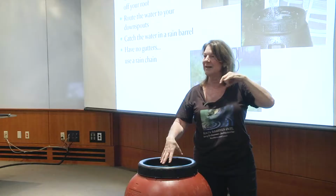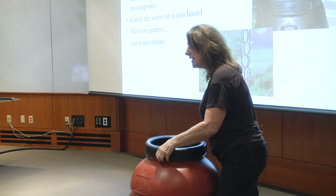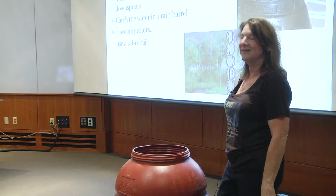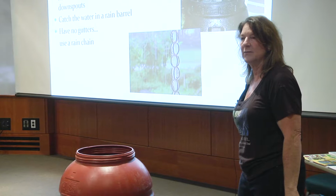Now, people ask me, do I ever take the lid off and clean my barrel? I do not. If my neighbor wants to say, oh, look at your barrel's dirty inside, I don't ever clean my barrel. I don't ever take my lids off because the moment you take your lid off, mosquitoes and gnat bugs can get in, okay? So we're very particular. I always leave my lid on.